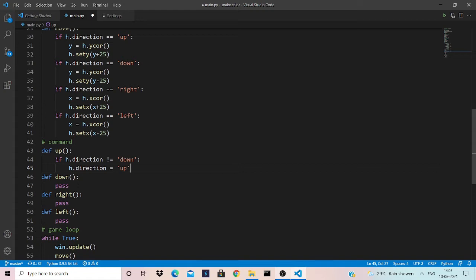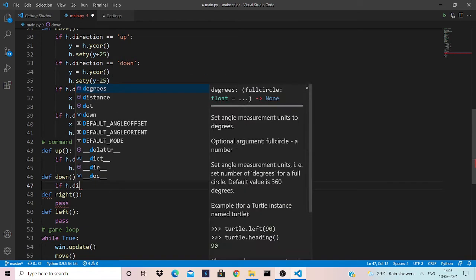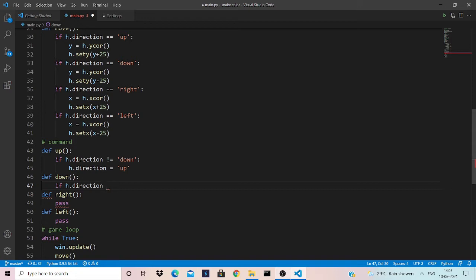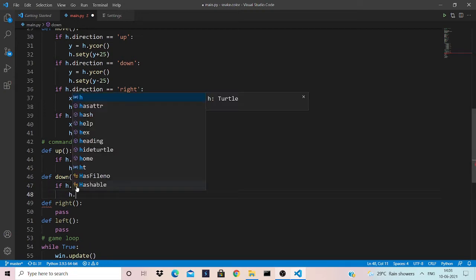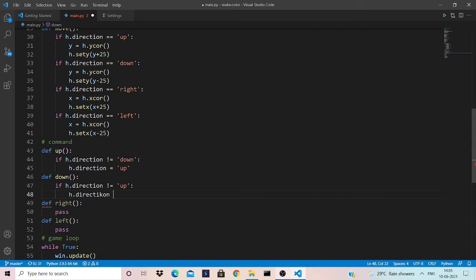So we are basically giving the variable h dot direction the value up in this case. And for down: if h dot direction is not equal to up, then h dot direction is equal to down.